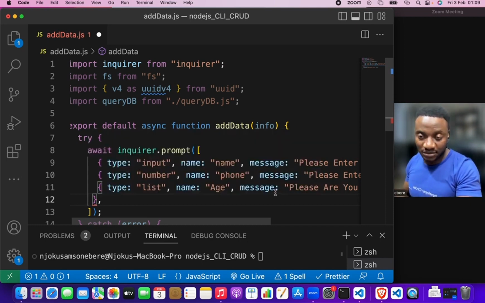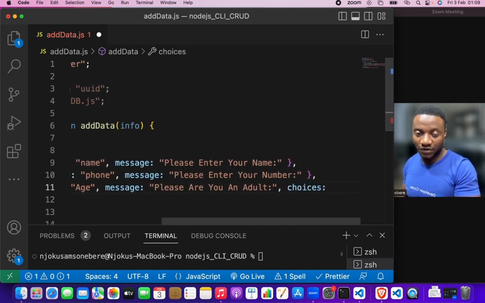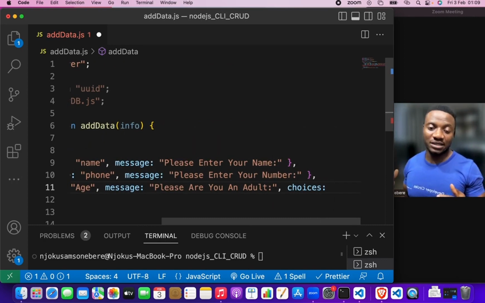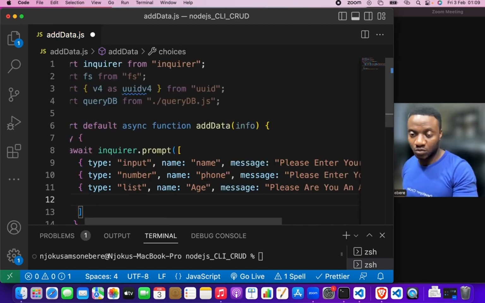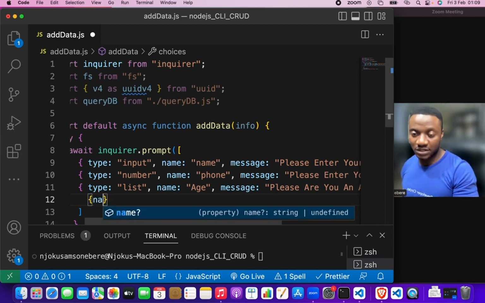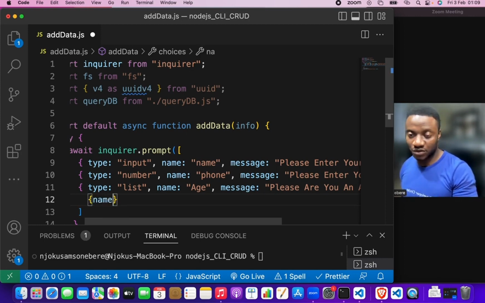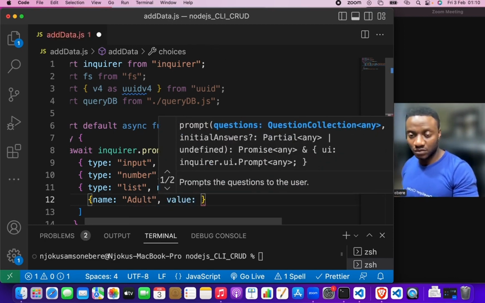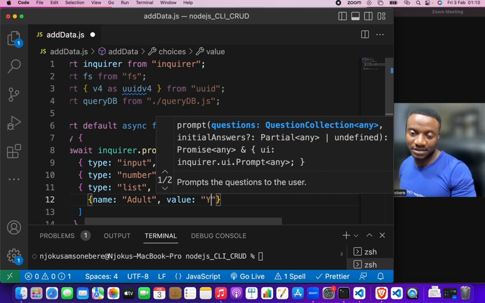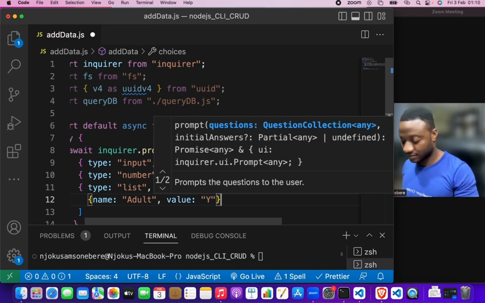Let me demonstrate that. So if the name and the value are different, that's what we are doing now. So we just open, and it will be an array of options. So the option name could be something like adult. It should be a string adult, and then the value would be something like yes.